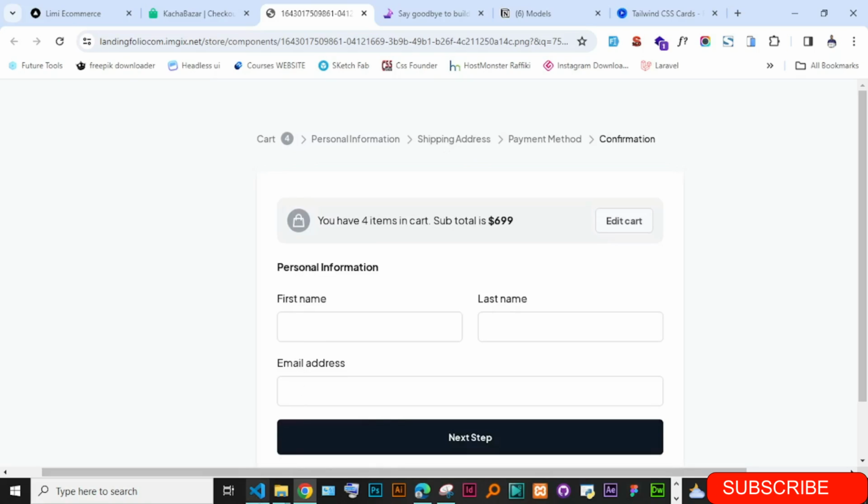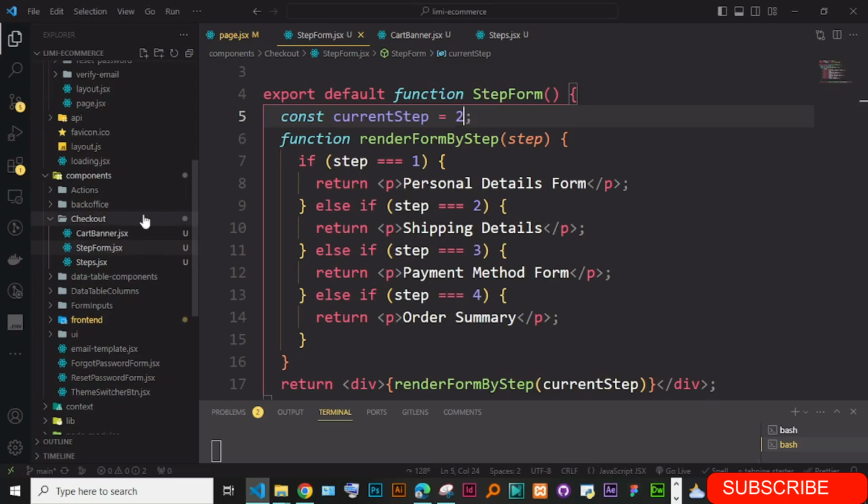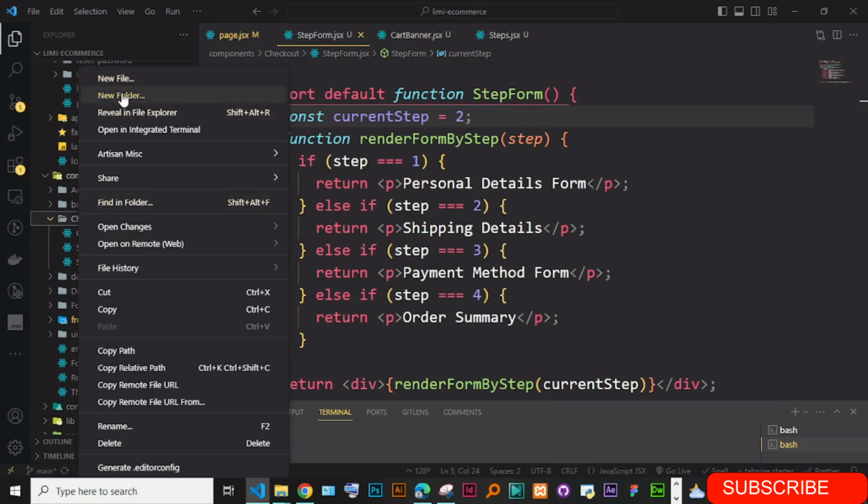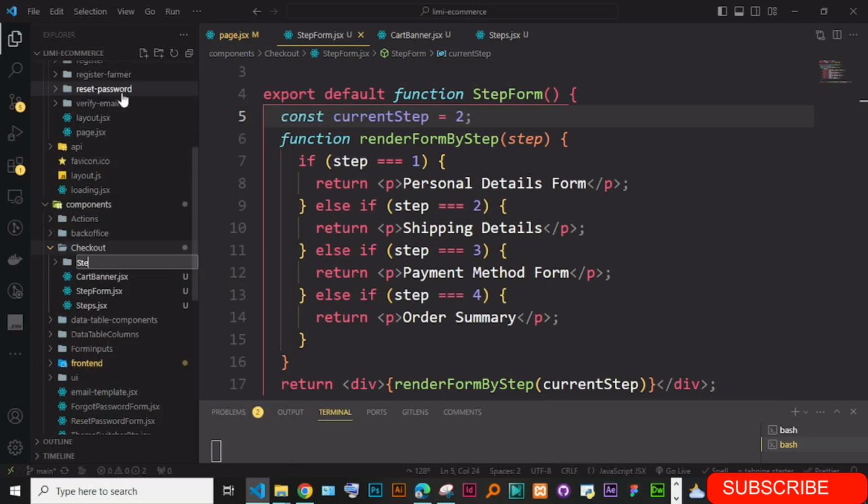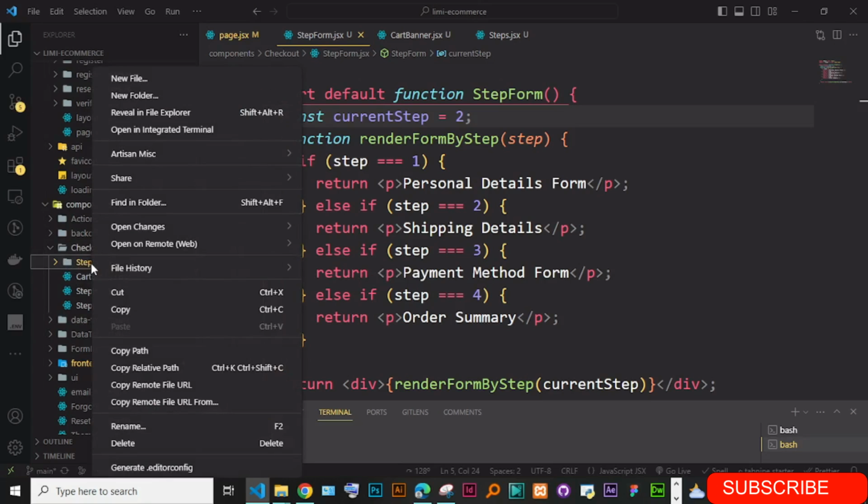Maybe I will copy some form just basically to find where to start. In the checkout step, I'm just going to create another folder inside here called step forms, and all our step forms will go in checkout step forms.